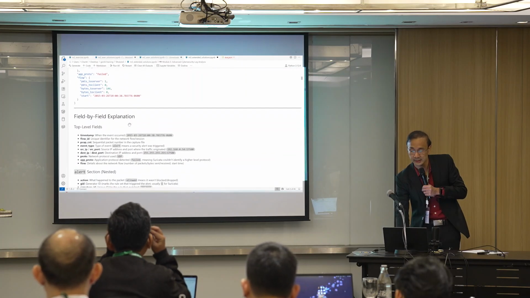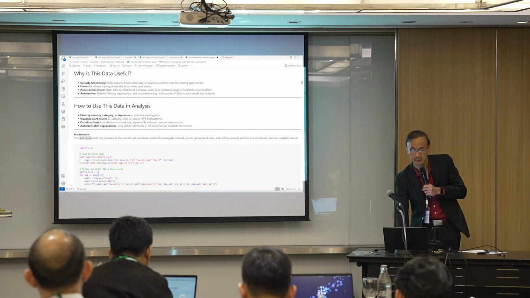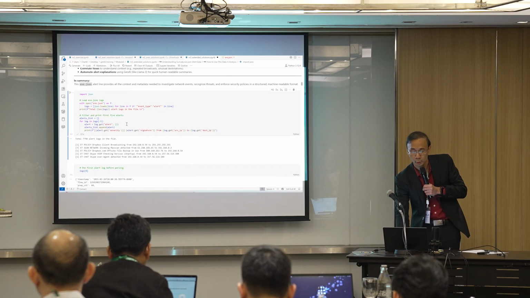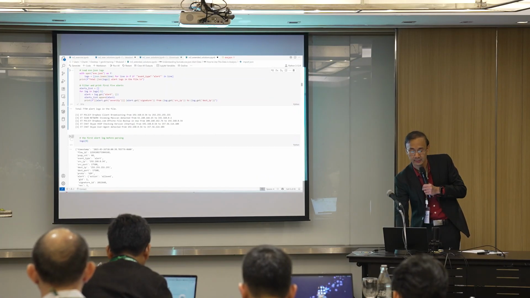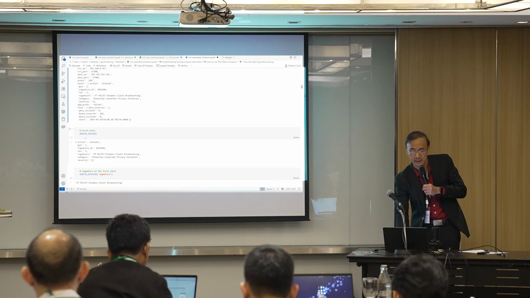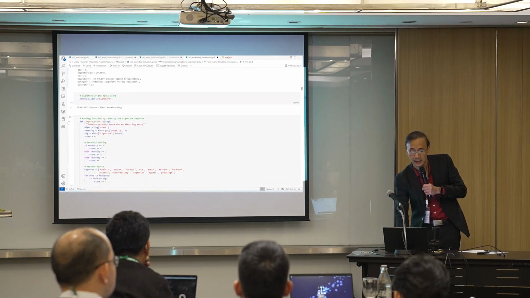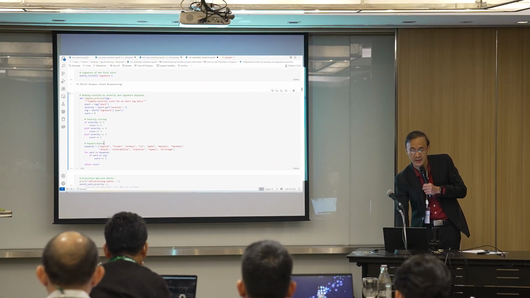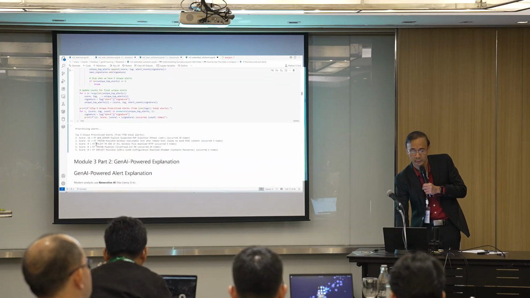So these are some information, and these are some explanations, right? Some alerts. And of course, you can try to run this code. It's going to try to analyze the type of attack, the signature of the attack. And of course, if you want to run it, you can try to rank the severity of the attack. And then you get this result.